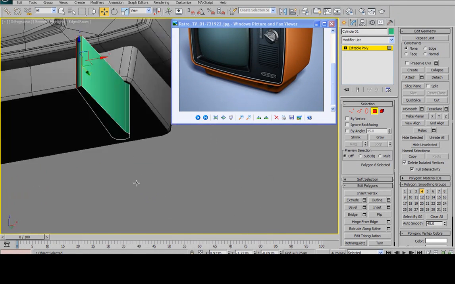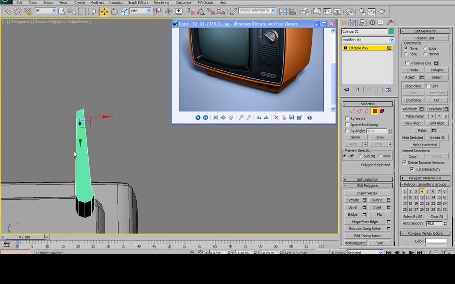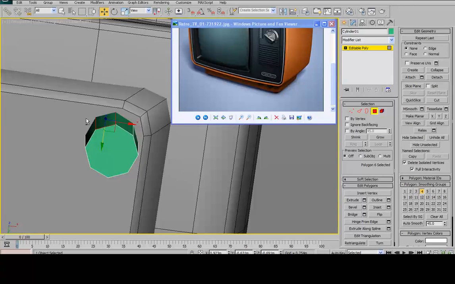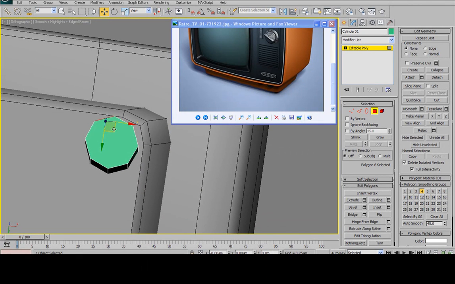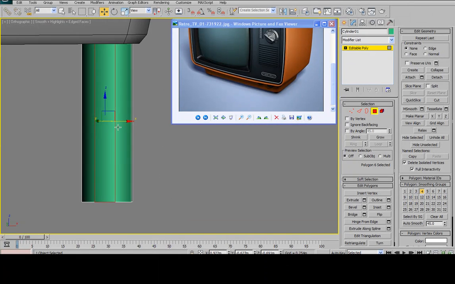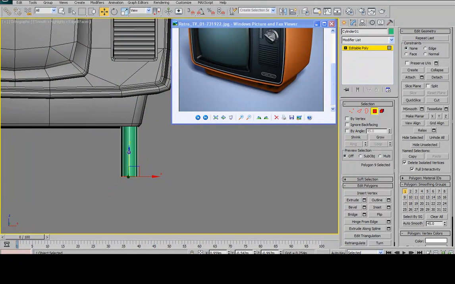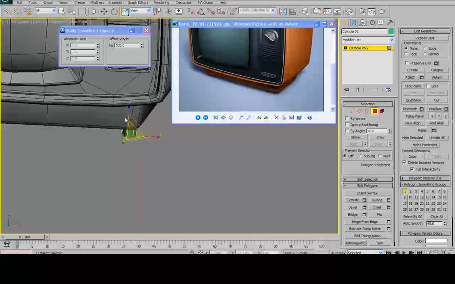Yeah, it won't undo it for me. I'm not sure why, so I'm just going to try to translate this, eyeball it back into position. Normally if I was doing this for production, I would take the time and recreate it, but I'm not, so I'll just eyeball it back into position. Try this one more time, translate that up, and then I'm going to right click on the scale tool and scale the offset world in just a little bit.